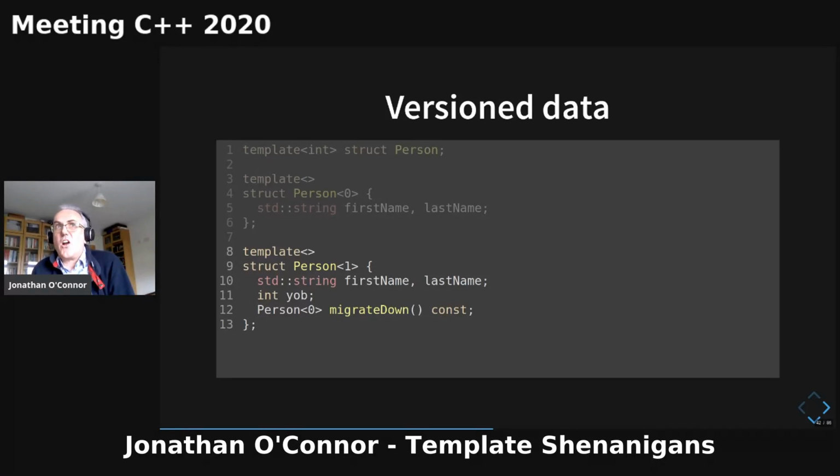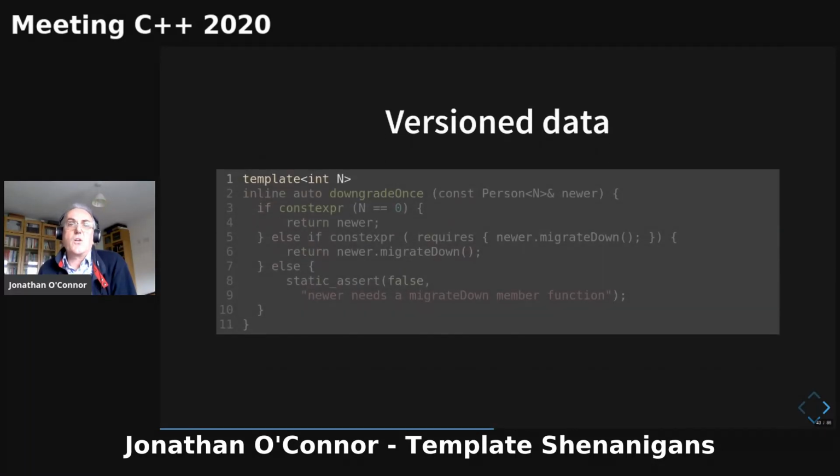And for our purposes, we'll add a migrate down function, which takes the data in our person 1 and generates an instance of the previous version of the person from it. And we can use that in our templated downgrade function that we had. So here's our downgrade once function.